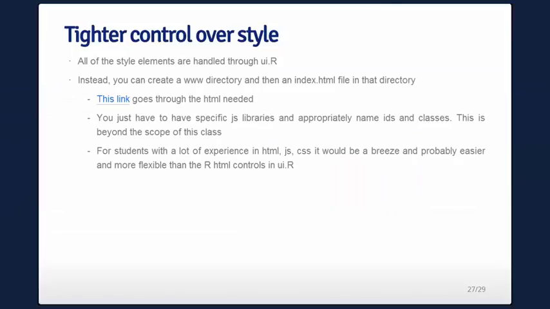So you can get a lot tighter control over style. All the style elements are handled through ui.R. But I think the first time I did this, now I just use ui.R, but the first time, I was frustrated and I wanted a lot more control over the style. So you can actually have a generic HTML file rather than a ui.R function, which means you get everything you can with HTML. So this link in the notes goes to the HTML needed.